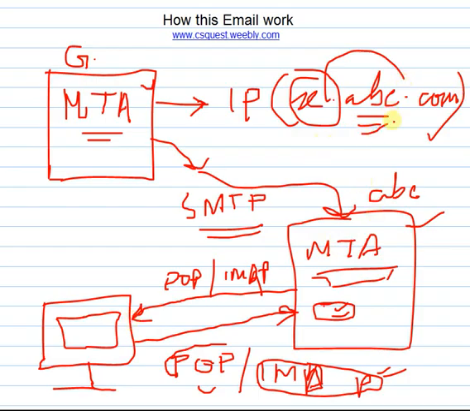Not Gmail, since Gmail was the sender; here the receiver is ABC. So in his ABC account, you have got a mail, and you can open it and do whatever you do with this email.